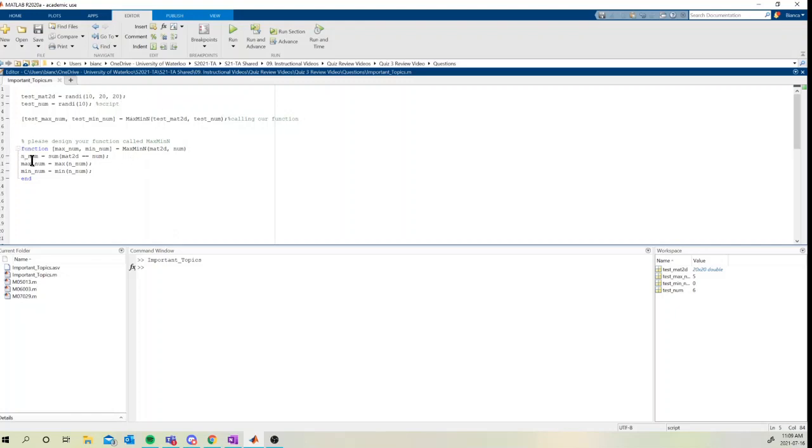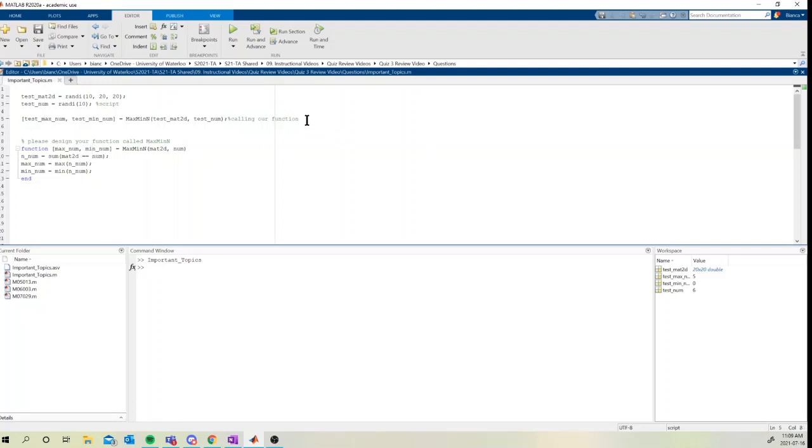We don't see any of these variables getting printed in the workspace since they are within our function. So none of those get printed, just the outputs of the script get printed. The other important thing to note is right here, the variable names of the inputs when we're calling the function aren't the same as right here when we're defining our function. And neither are the outputs. These are different variable names.